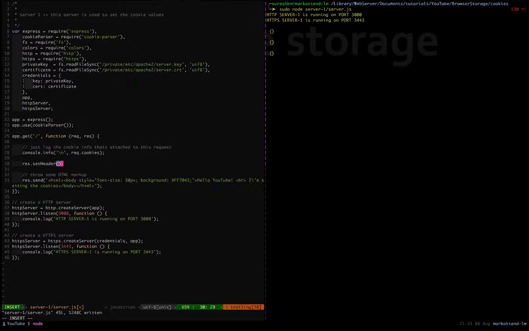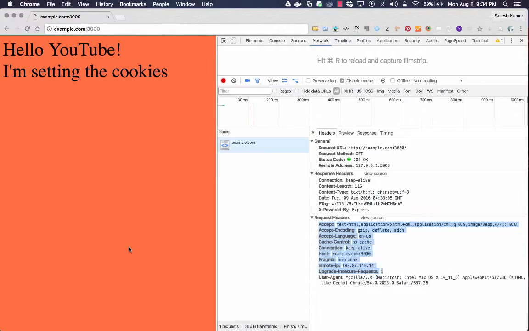So this is how we set headers in Node. I have to restart the server. Now let me refresh this page.